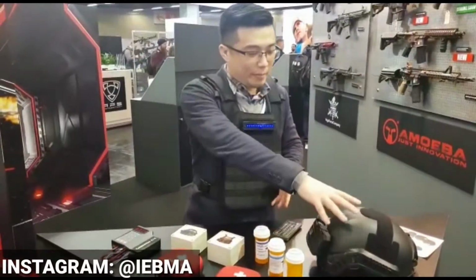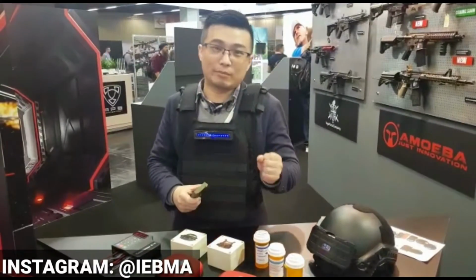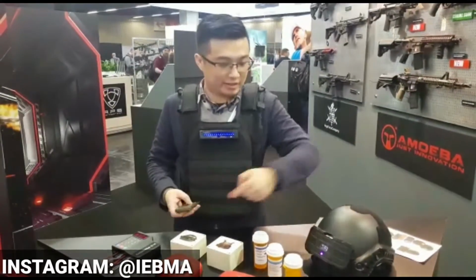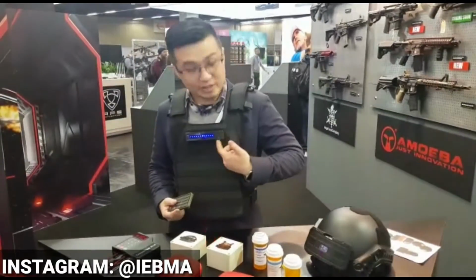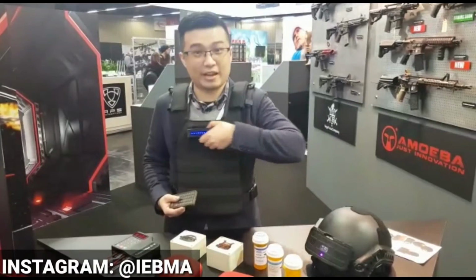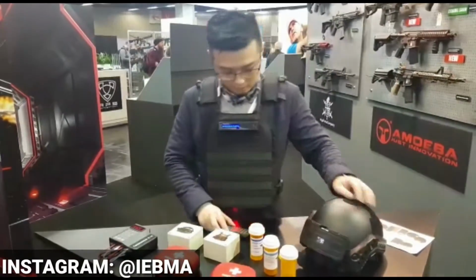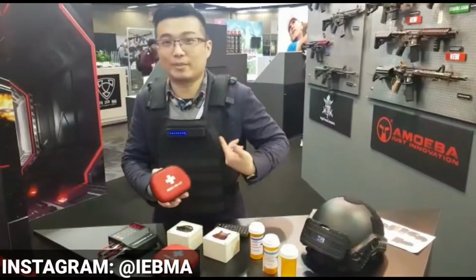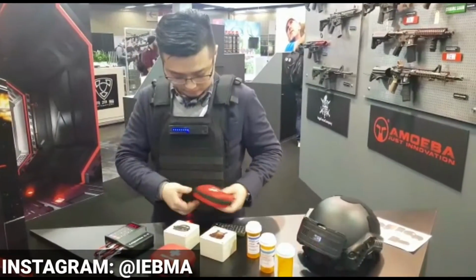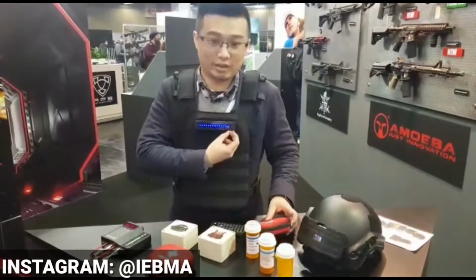They can detect the BB bullet or the water bullet hit on the vest and the helmet, such like this. It will decrease the health point displayed in the front of the vest and also the helmet. And we can use the first aid kit to heal myself like this. And after a second, it will increase the health point.